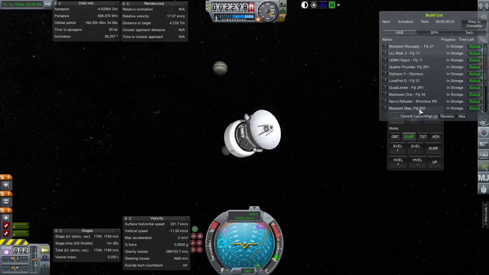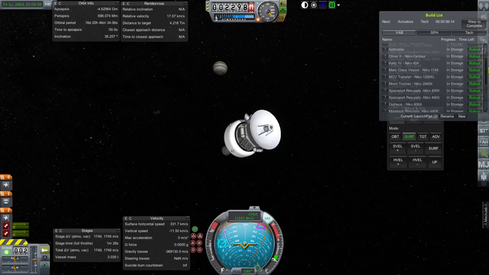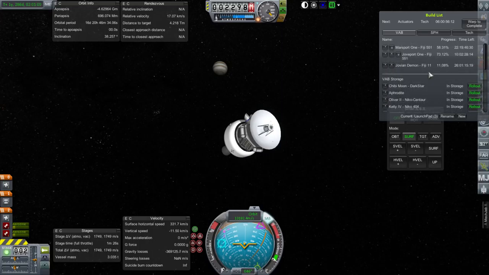Mars Port 1 has a heavier rocket, as you can see, 551. Well, I hope you guys know what a Fiji 551 would be, but I'll leave you for that right now. We'll get to that when we see it. And we've got a backup Mars Port 1. If both of them actually make it over there, we can join the two together, and then we'll have a larger Mars Port.